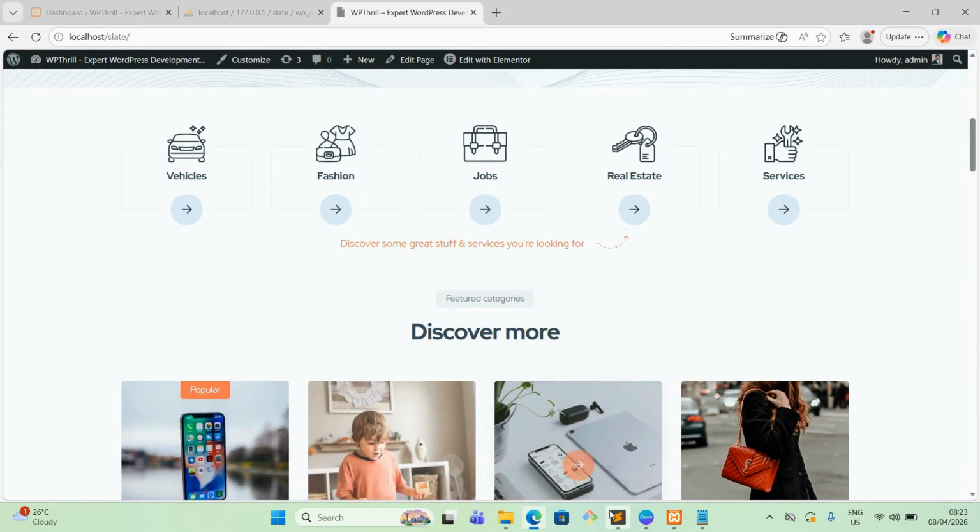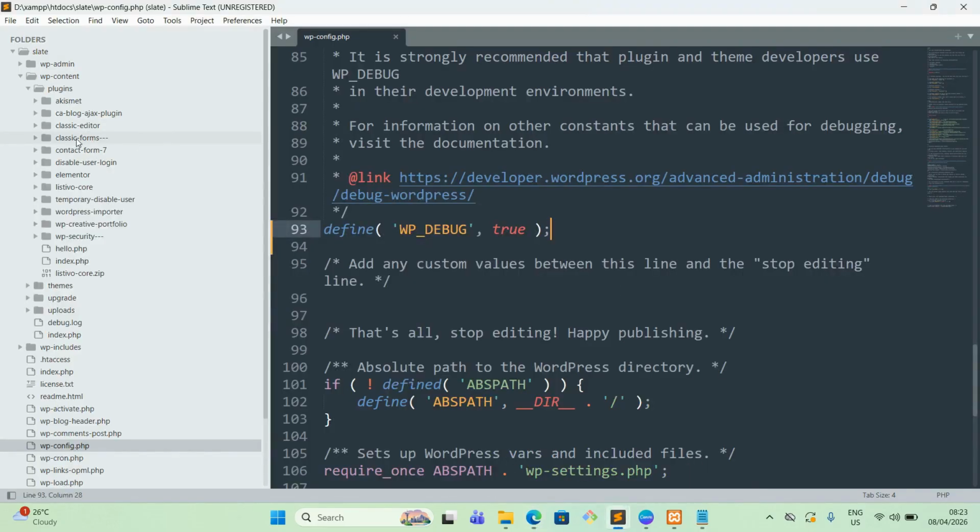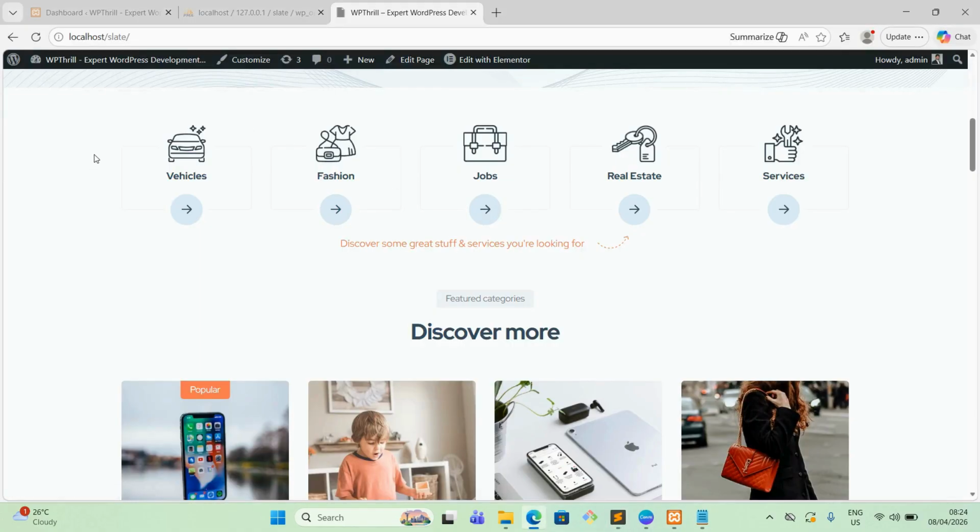So what have we done? We have simply renamed the folder. What it does is simply disable this particular plugin, because WordPress stores the names of the active plugins inside our options table, and now that name is not available because we have renamed it to something else. This plugin got disabled, and this was the root cause of our memory leak. That's why our site is back.